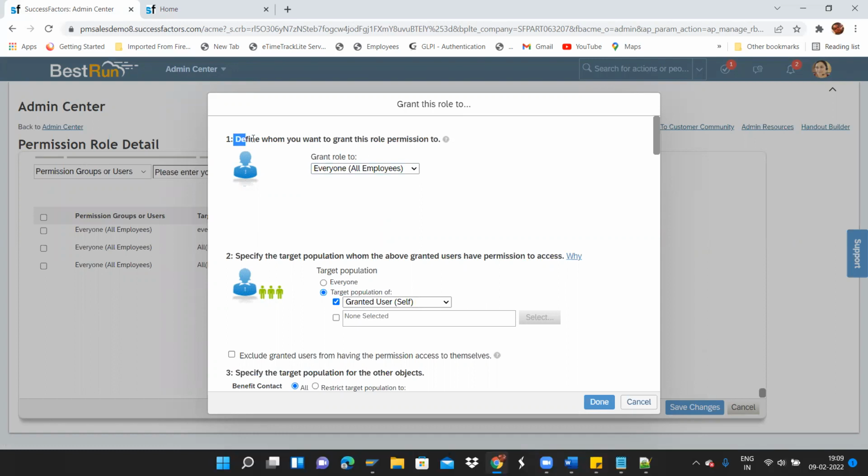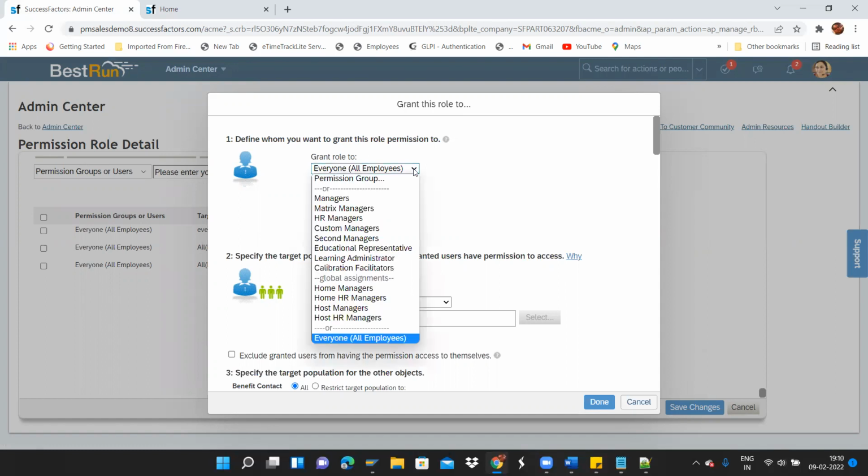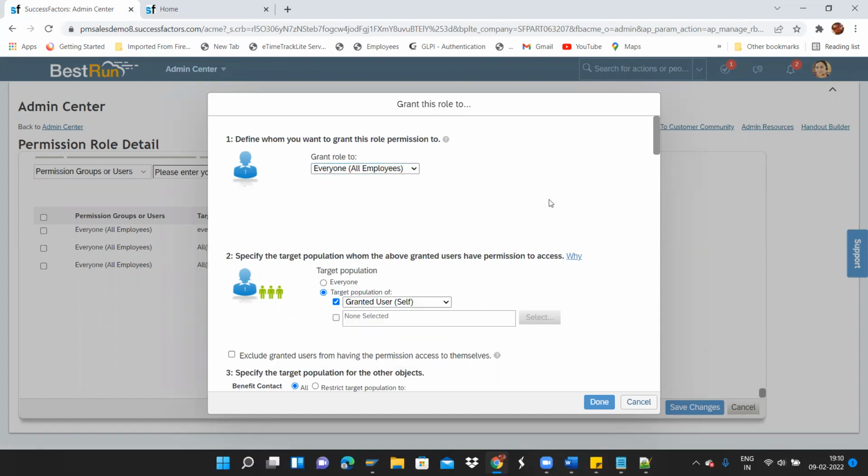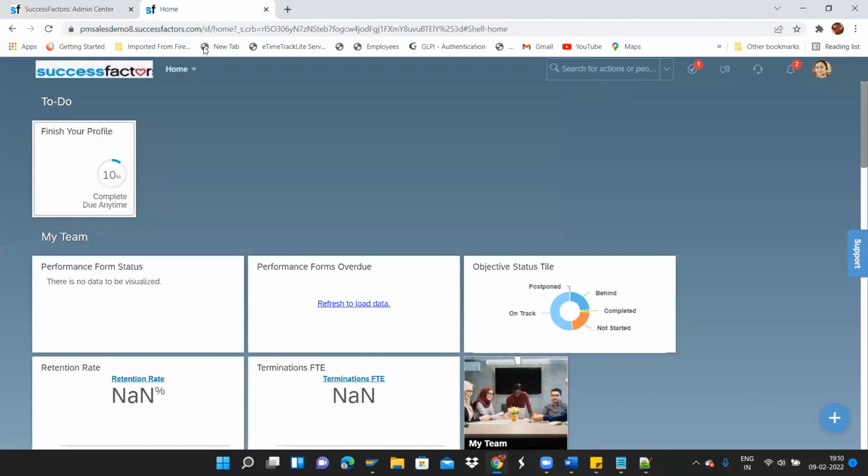So the system will ask, okay, you have created ESS, to whom should these permissions be granted? Then I am mentioning all employees, as it is meant for employees only, right? So we have to grant only to employees. All the employees which are there in SuccessFactors are employees hired in SuccessFactors. So I'm just telling the system that it is to be granted to all employees. Now all employees will be able to see this information.